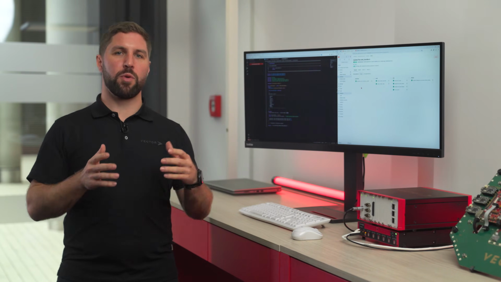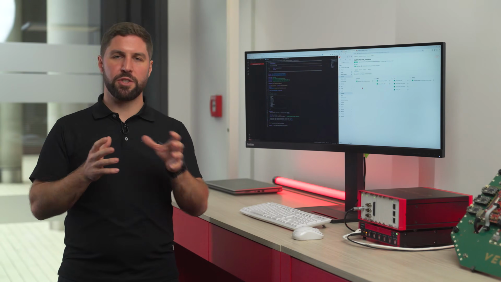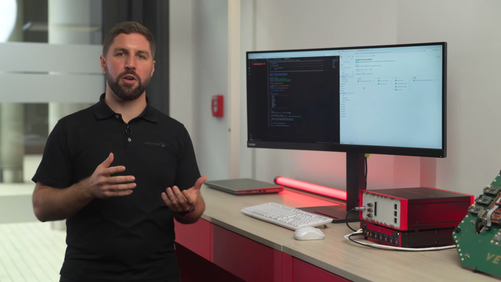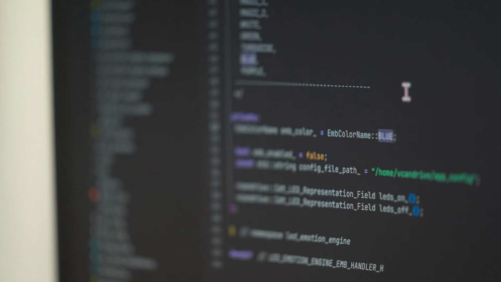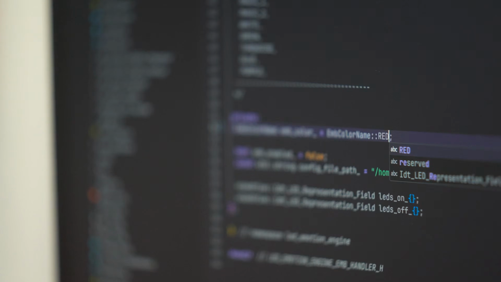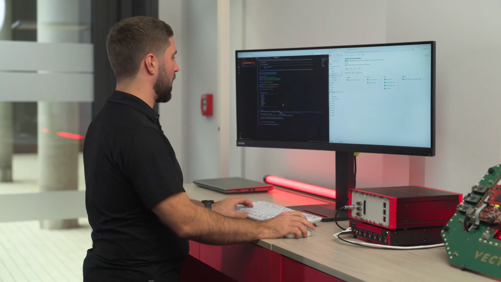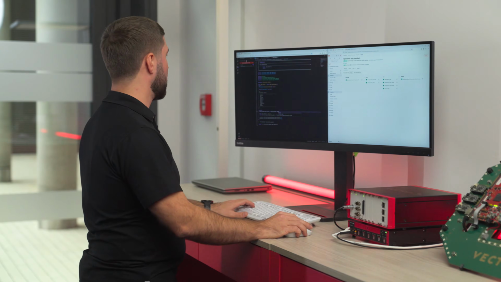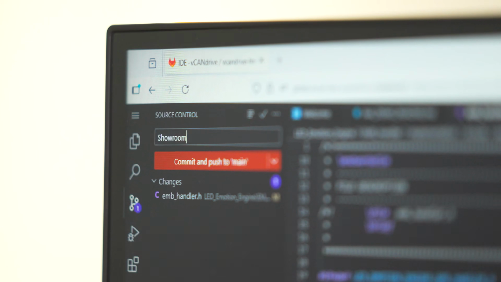On top, what we can do is we can change the indicator to a fancy color. Which color would you choose? The change I'm doing here now in code is I'll change to the color of my choice and I save, and afterwards I enter a commit reason.